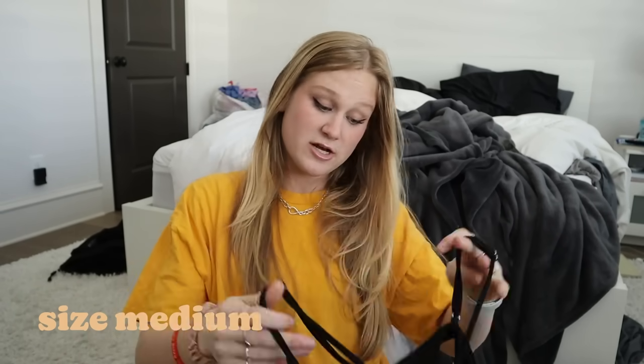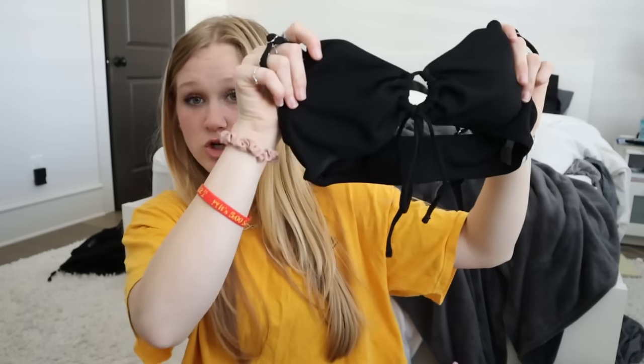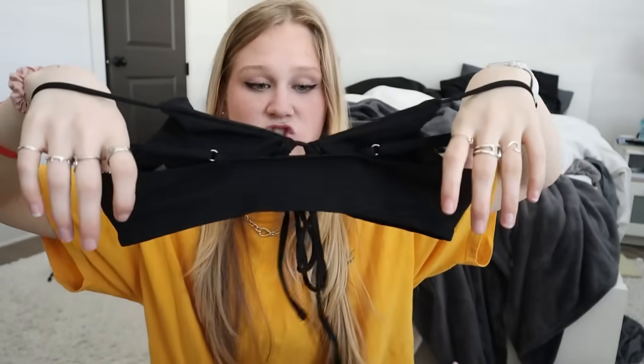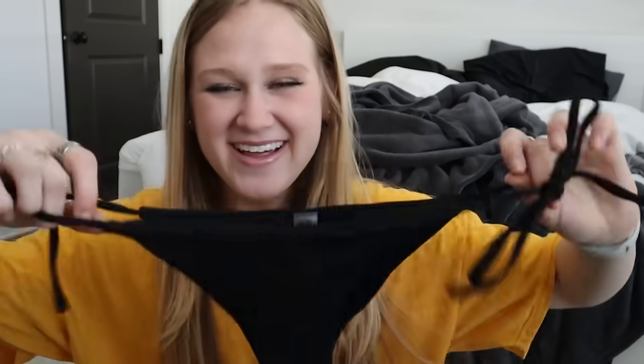Another black one — I don't know why I got so many black ones. I really like the top of this one again, but the bottoms aren't my favorite because they're tie bottoms. I didn't know I didn't like tie bottoms until I got these, which is fine — it's good to explore. This was a little more full coverage so I feel more comfortable wearing this around certain people. It has this tiny little cutout circle in the middle and the back is just a panel — a good solid full coverage bikini top, adjustable at the back. The bottoms I'll probably still wear. It's like an itty bitty teeny weenie black string bikini.